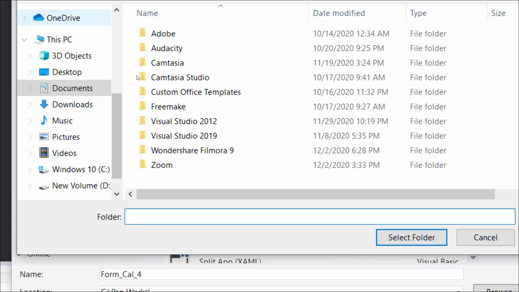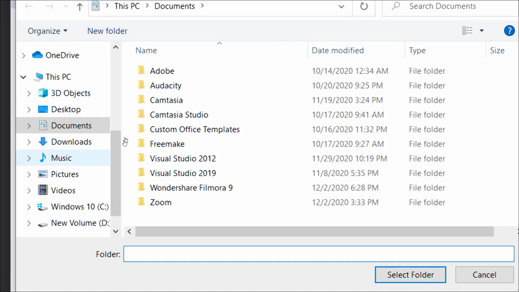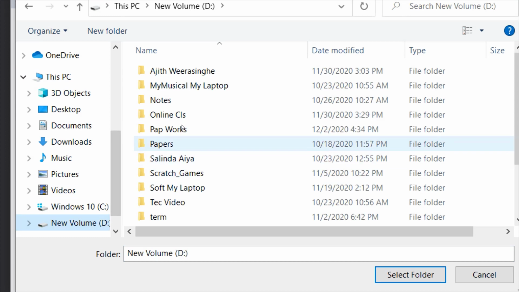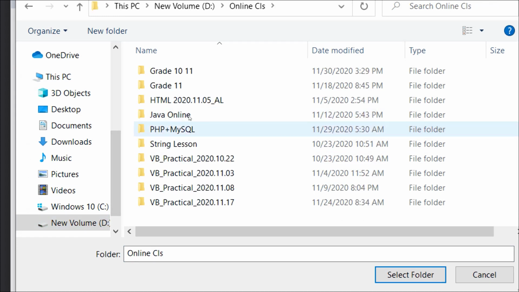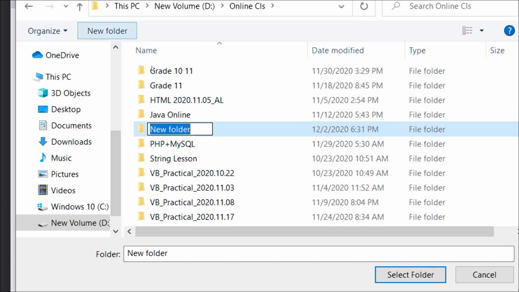Give any suitable name to the project, then save the project in a directory. I am creating a VB Practical folder here.